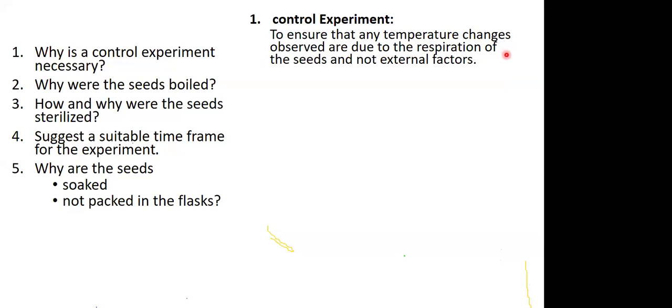Okay, let's hear from Daisy. Oh, Becky, let's have Becky. Becky has not said anything. I think in boiled seeds, they have dead cells because they are killed during boiling. So that is true. That's also a correct observation. So when we boil them, what are we trying to do?